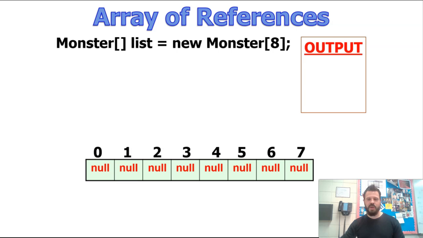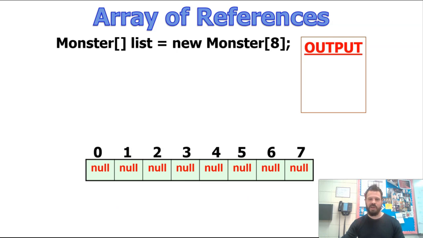When I want to create an array of objects, I'll just say what type of object I want with the square braces here. Just like if I want an array of ints, I'd say int braces, or if strings, which are objects I suppose, we'd say string braces. We'll give that array of objects a reference name. In this case, we'll say list. And then we'll call the new constructor, the type of object, and then plug in a number to size that array. If I run this code, essentially in the memory, this is what I'm going to end up with.